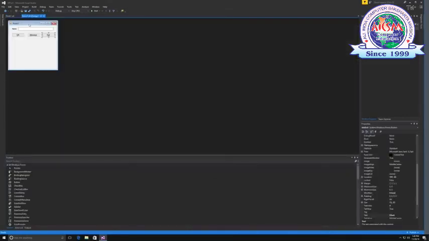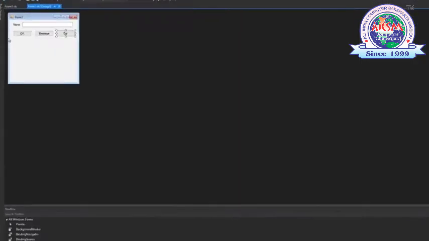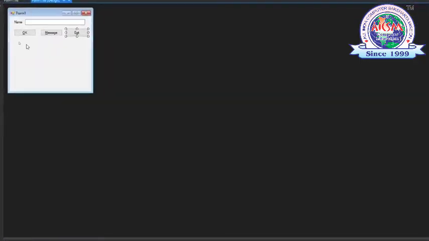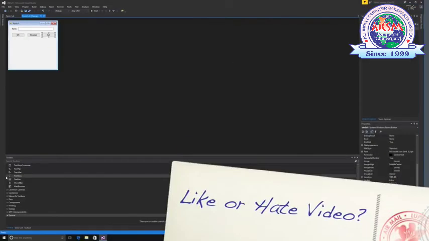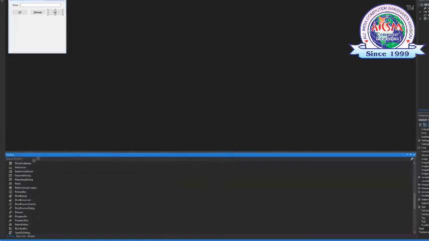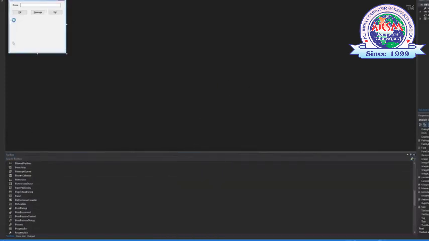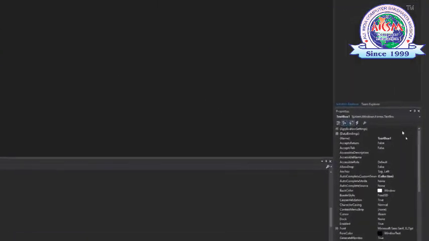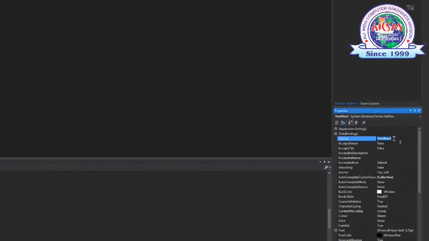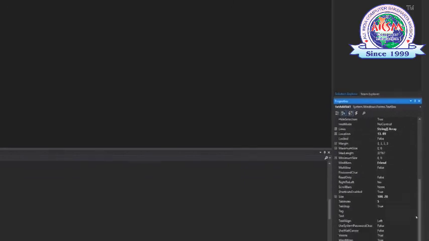Again, we'll open up our little form that we have here, and we're going to throw some new little things inside here. I'm going to come down inside of my toolbox and grab a text box, and I'm going to throw this here. This is going to do some adding and subtracting of different values. We'll come over here, scroll up here, and we're going to call this text box txtAddValue1. And let's change a couple things. It's not going to have any text inside of it.